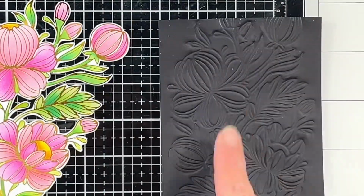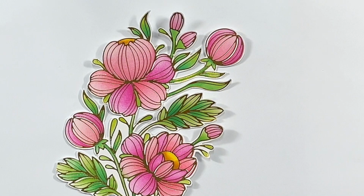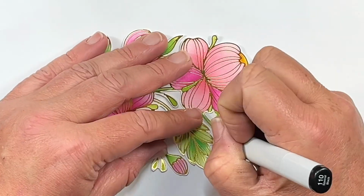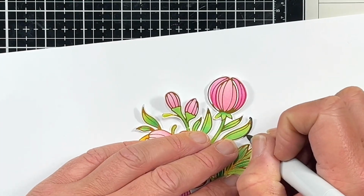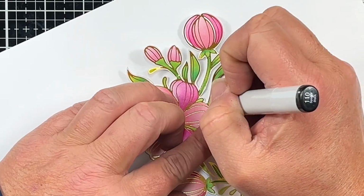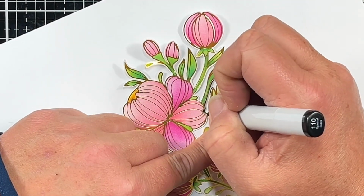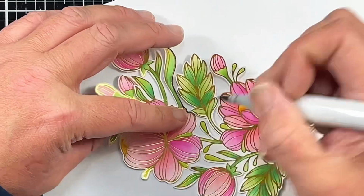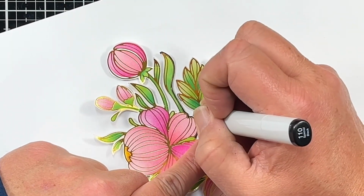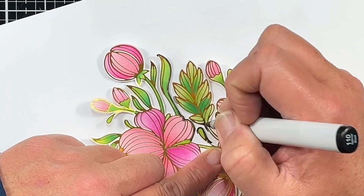Now, I have already taken a piece of black cardstock and the hot foil plate and dry embossed it using the rubber mat from Spellbinders, the embossing mat. And I'm going to come around my ink blended panel, and I just have I think it's a 120, 110 Copic marker, and I'm just going to color the outside edge of the piece.